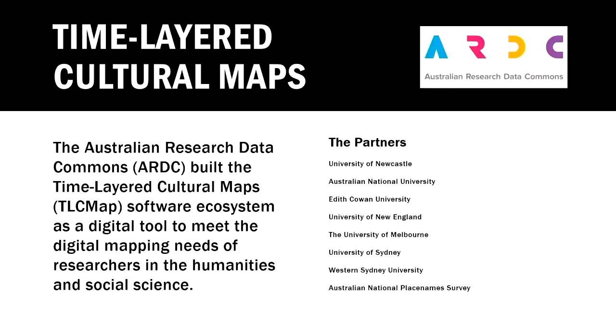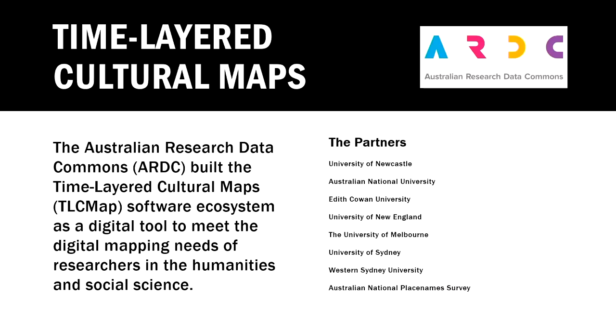So let's move on to speak a little bit about time-layered cultural maps. Time-layered cultural maps are something that's probably quite familiar to people today. Can I have a show of hands as to who's heard of this digital infrastructure? Great, fantastic. So we're working from a shared knowledge of what we're talking about.